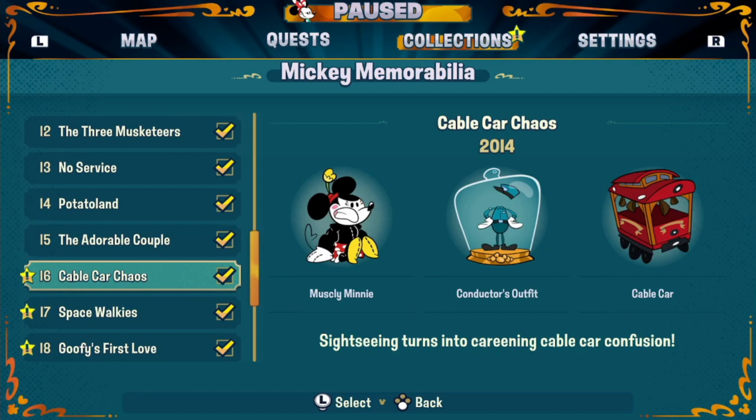Cable Car Chaos. Sightseeing turns into careening cable car confusion. We have Muscly Minnie, who looks absolutely furious. It's kind of funny. Then we have the conductor's outfit, and of course the cable car that was included in the short.